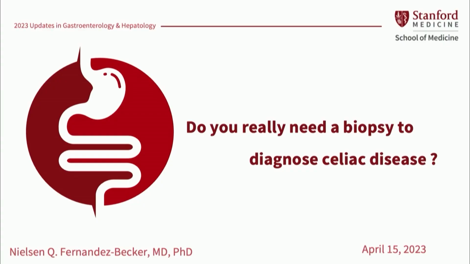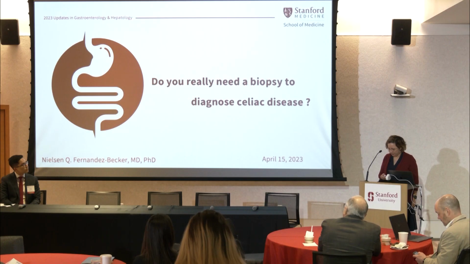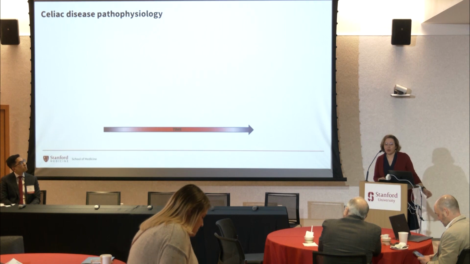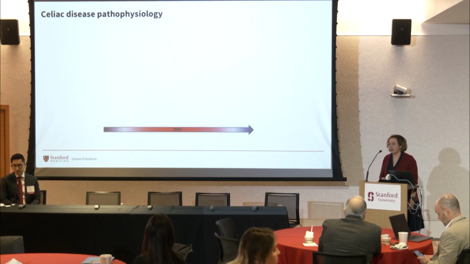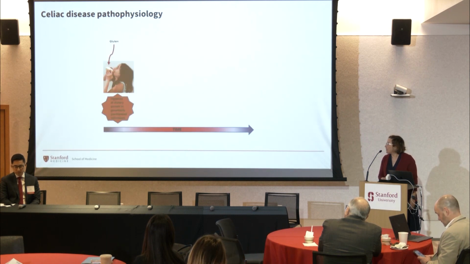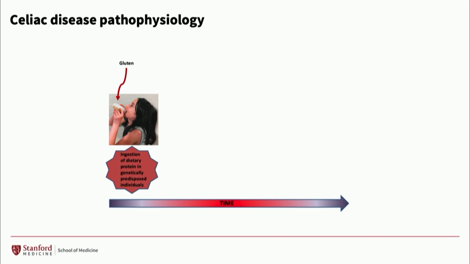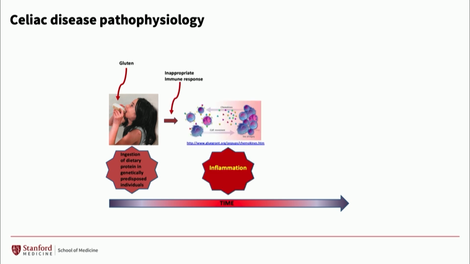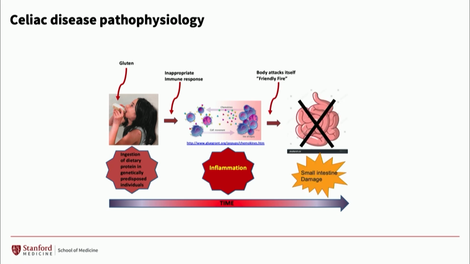Okay, so today we will talk about celiac disease, and do we really need a biopsy to diagnose it? Before we get started, I just want to take a few minutes to go over what celiac disease is. In celiac disease, ingestion of a dietary protein in genetically predisposed individuals causes an inappropriate immune response that leads to inflammation, and that inflammation causes damage to the lining of the small intestine in what I call friendly fire.